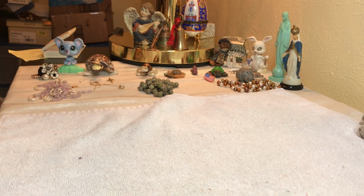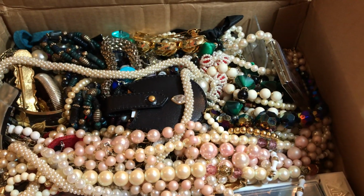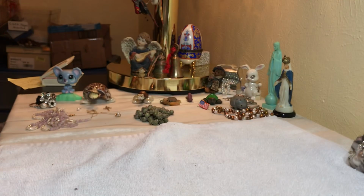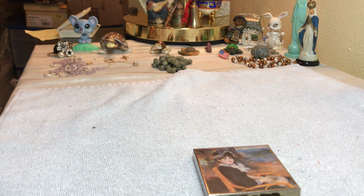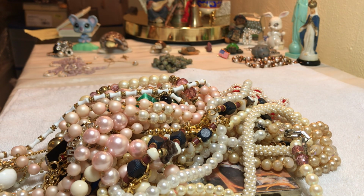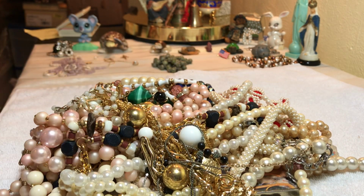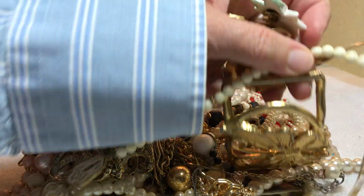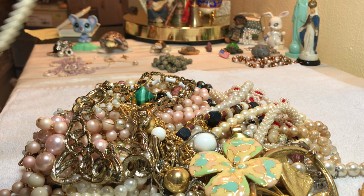But anyway, it was billed. Here, let's look at it in the box. Billed as vintage statement necklaces. So because of the price, vintage to modern statement. Anyway, probably not going to be any gold or silver, but because of the price and the vintage, I said let's try it. Price was right. I like vintage. Most of us like vintage.